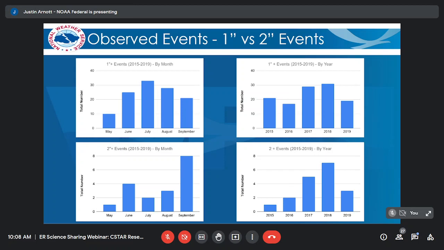And again, I'm not going to try to make any real inferences from the yearly information, but you can see for 2 inches, you might have 6, 7, 8 events in a year, or you might have a year that you have barely any. So just to be aware of what we were looking at the ensembles to try to reproduce, and how many events we're looking at here. Clearly, with a 5-year set of cases, the higher the threshold, the less we're going to be able to draw out of this, just because of the few cases that we have to work with.